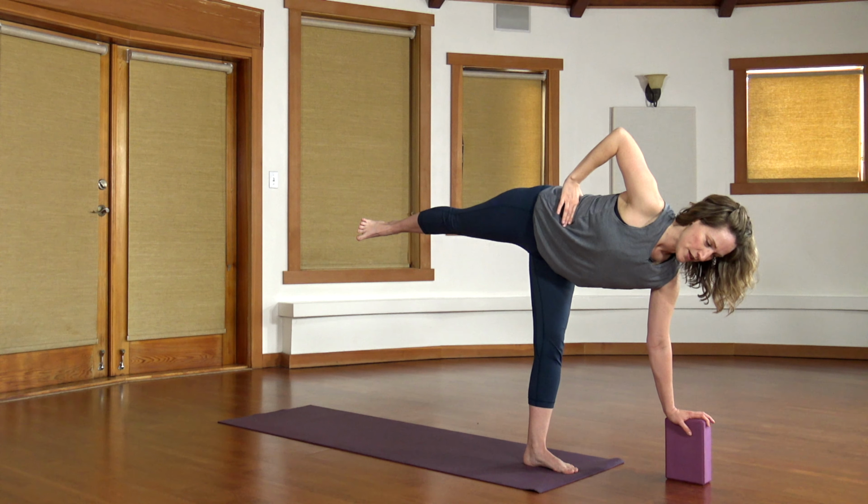Tricep stretch, front arm reaches up, bends back. Back arm, thumb down, bend it. Maybe the hands connect, maybe not, it doesn't really matter. And breathe.